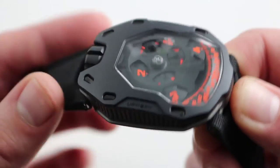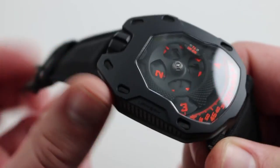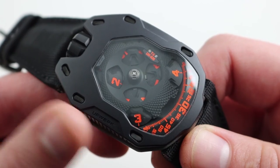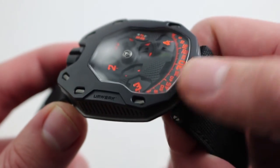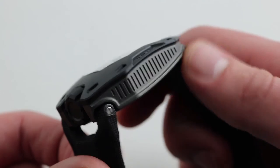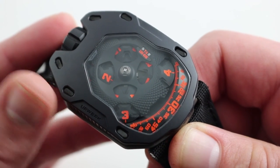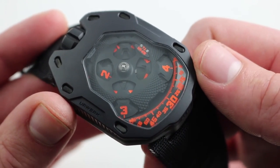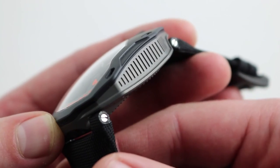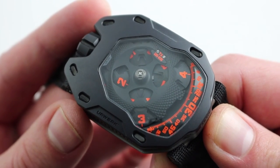The limited edition of 100 means these are exceedingly rare, and that has to be borne in mind of Urwerk's annual production of no more than 400 to 450 timepieces. This is a brand that has stayed remarkably exclusive, and its high horology pedigree is second to none. Felix Baumgartner, the watchmaking and engineering mind behind the brand, is one of the youngest admissions to the AHCI — the Academy of Independent Watchmakers — and his partner Martin Fry, the industrial designer who coined the Urwerk aesthetic, is the second pillar of the brand. They have managed to keep their brand rare, special, and their watches unique. The appeal of these watches never dulls, and you're never imperiled by overproduction. This is a brand with integrity: mechanical, aesthetic, and philosophical.